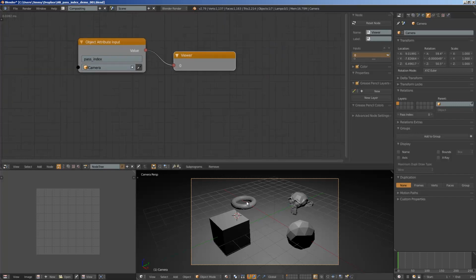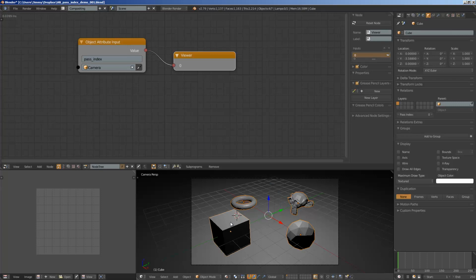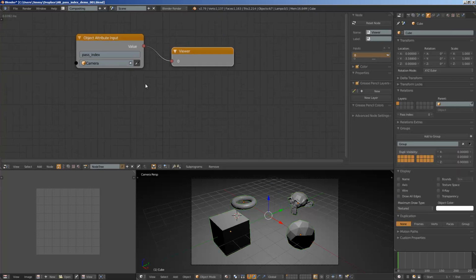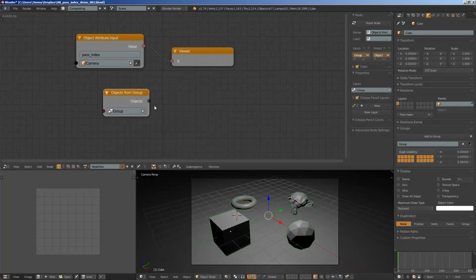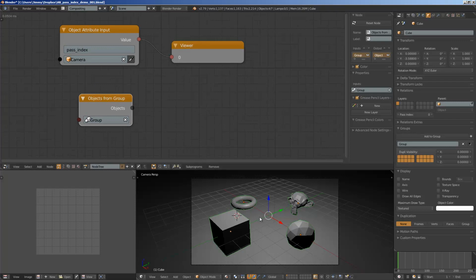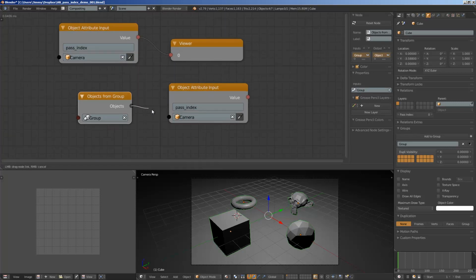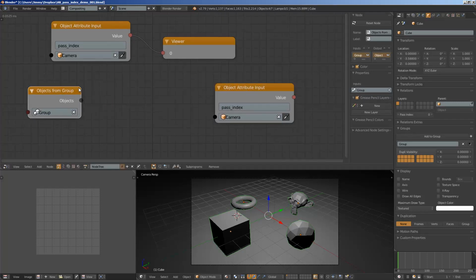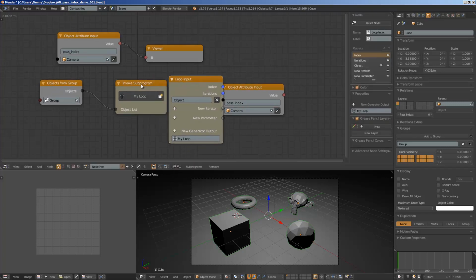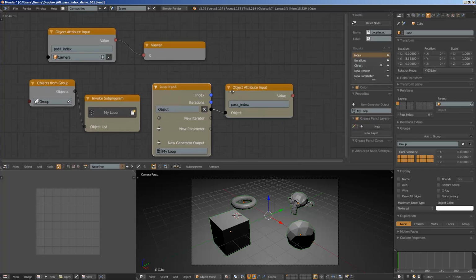And for our objects, we're gonna change the visibility. So I'm gonna group it, and I'm going to use objects from group in animation nodes. Just grab the group. So we are now dealing with multiple objects from this group. Unfortunately, we cannot connect multiple objects into this object attribute input yet. So we need to use a loop. So I'm gonna select this object and tap W and then loop through the objects. So now this is gonna process for every object.